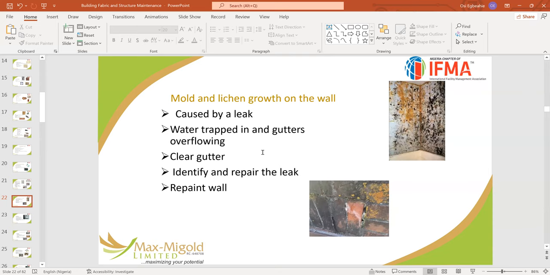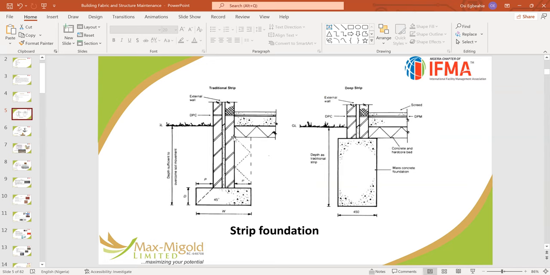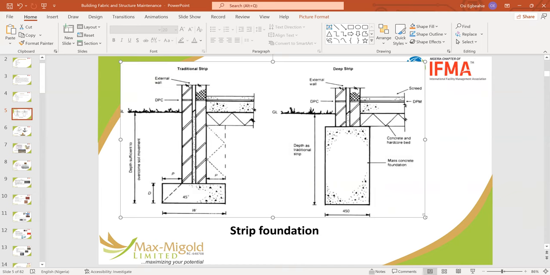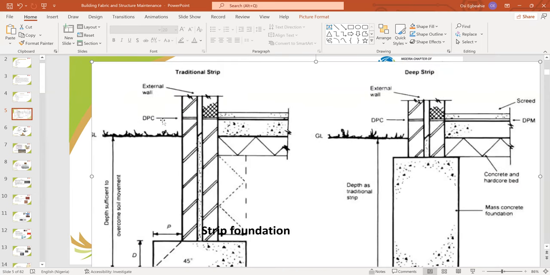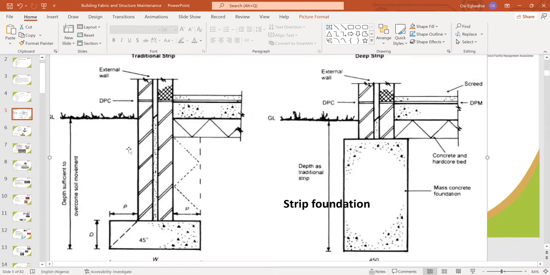There's what we call damp-proof membrane, which is the DPC or DPM, damp-proof course or damp-proof membrane, which is normally placed at the foundation. I'll show you that on the diagram I showed you earlier on the foundation. Yes, this diagram, you should have this slide with you. I hope you can see this projection. You see the DPC shown there. It's normally placed to go through the wall, the foundation wall, and also through the slab before the walls are placed. The same thing here, it's always done that.